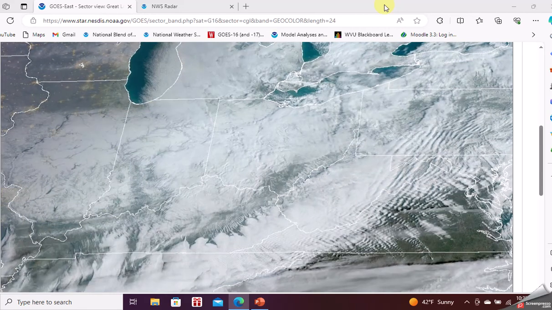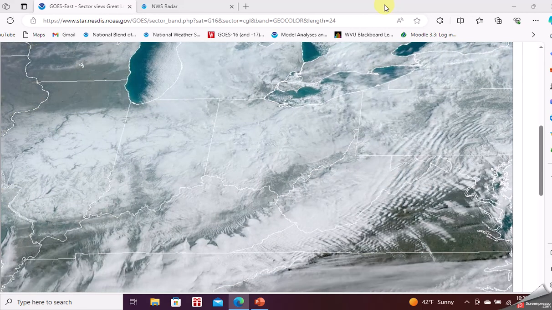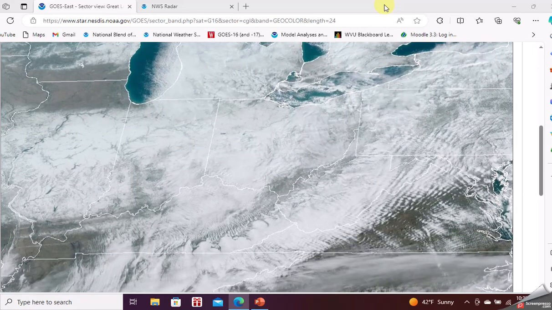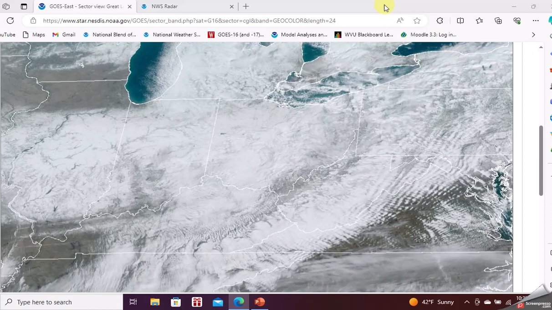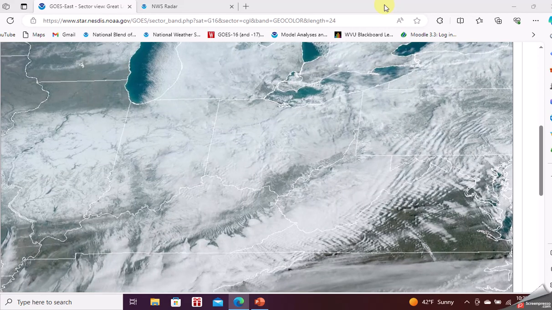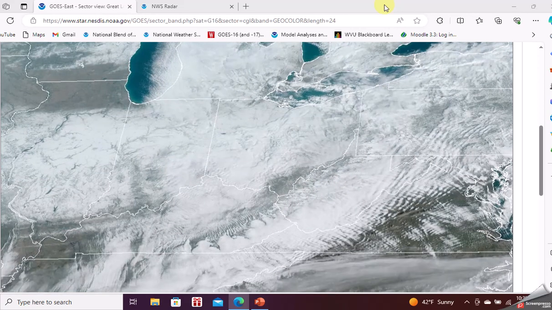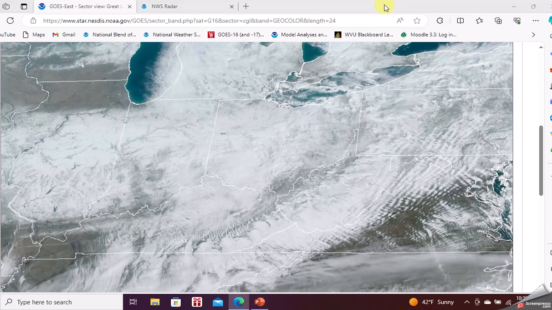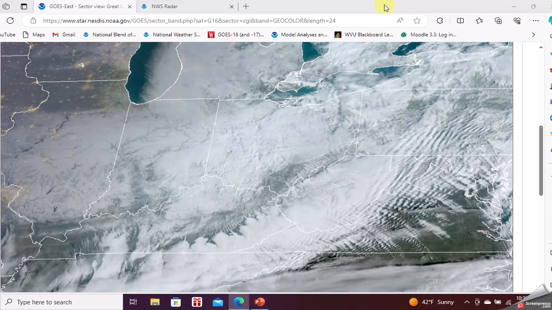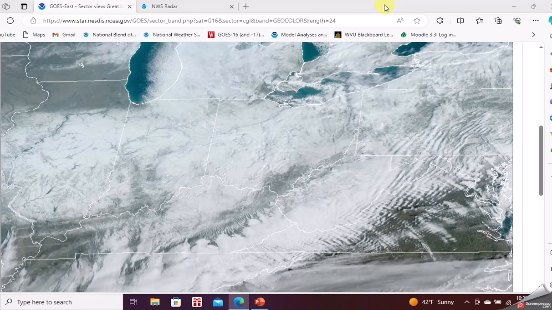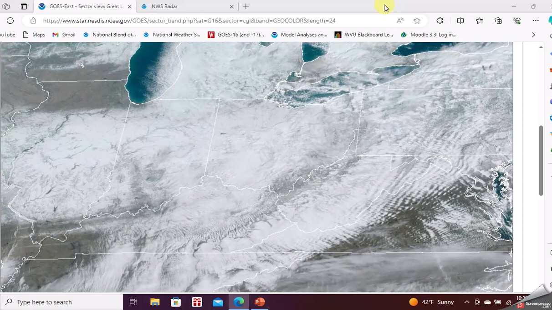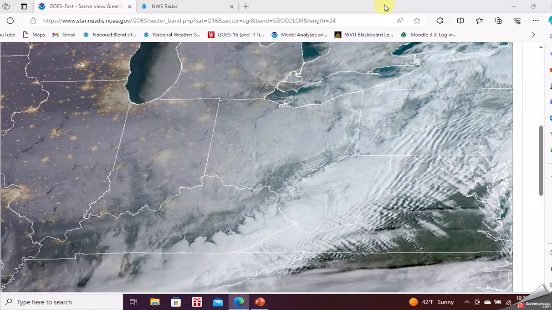And what's really weird, not happening in a lot, but there's bands of what appear to be clouds on the east side of the mountains in the Appalachians, in Maryland there and all, and up into Pennsylvania. Actually, that's snow on the ground. Because it was so close to freezing, the higher the elevations were, the more snow fell, the brighter it became. The lower the elevations, the less snow fell, and the more it melted. As the day wears on today, you'll actually see as temperature goes above freezing there.